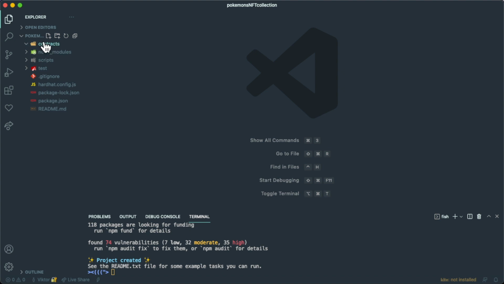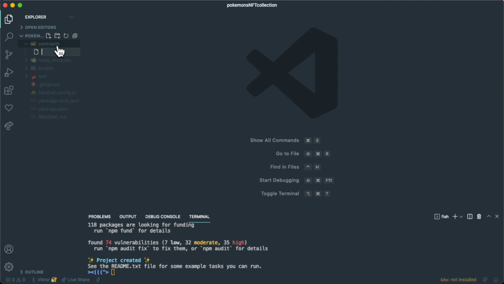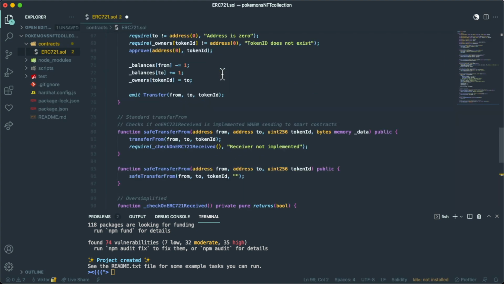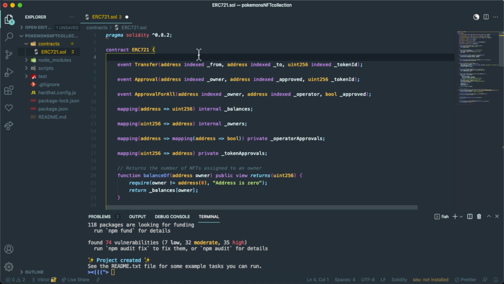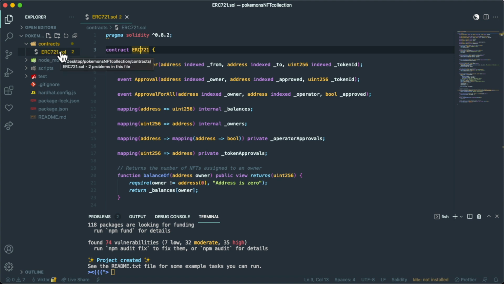So to add this 721 standard, we're going to create a new file here and call this ERC721.sol. .sol stands for Solidity. And I'm going to paste this code, which I'm going to provide you in the description. Basically, this is just a smart contract that represents the ERC 721 standard. And later, when we create our NFT collection smart contracts, we're going to inherit from this ERC 721.